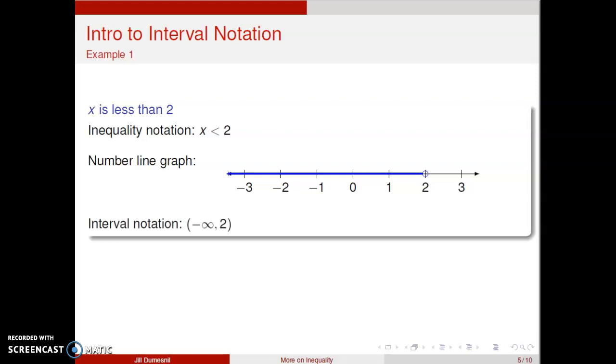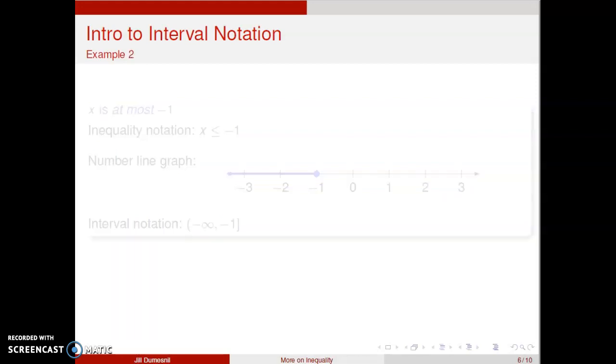Interval notation consists of two symbols in numerical order with either brackets or parentheses to indicate whether or not the endpoints are included. In this case, we have open parenthesis, negative infinity, comma 2, close parenthesis. The symbol negative infinity indicates that the set has no lower limit. We always use parentheses with infinity in unbounded intervals. We also have a parenthesis at 2, since 2 is not included in the solution to the inequality.